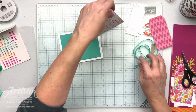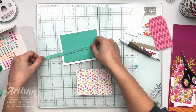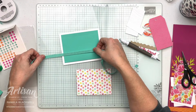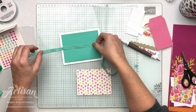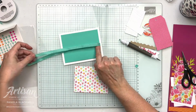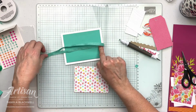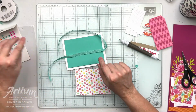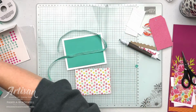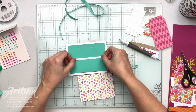Now let's do some ribbon around this. I think I'm gonna bring it down. Actually, I'll do it centered. I just want to make sure I have enough. We'll do about halfway to tie either a little ribbon or a knot over there. So this is where I could do some more tearing tape, which I think I'll just do. I'm guesstimating the length. I think it's easier to do it this way. Just put it right down the center.